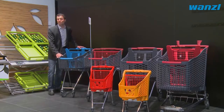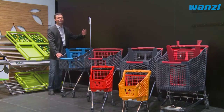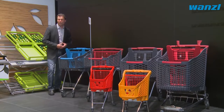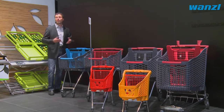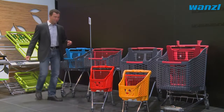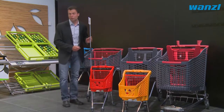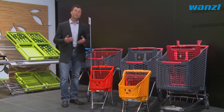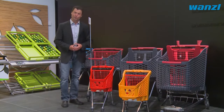The Tango City is a member of the Tango family. This family of shopping trolleys is suitable for all types of shop, from small inner-city stores to large hypermarkets, thanks to its range of basket sizes. Tomorrow's customers are already doing their shopping with the Tango Lino. More information is available online at www.vanzl.com.